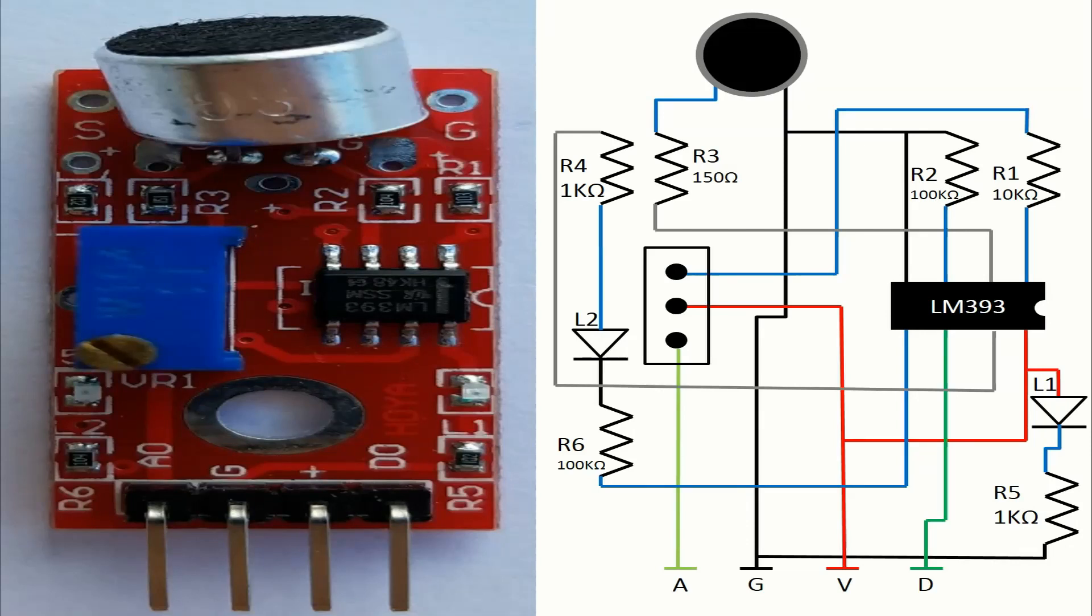Now I will show how these components are connected together. There we have the sensor itself, and of course, six resistors and two LEDs. On the right you can see how the pins of the module are connected on this board. We have in black the flow of the ground. We have in red the flow of the voltage. We have in light green the flow of the analog signal. And of course, we have in green the flow of the digital signal.